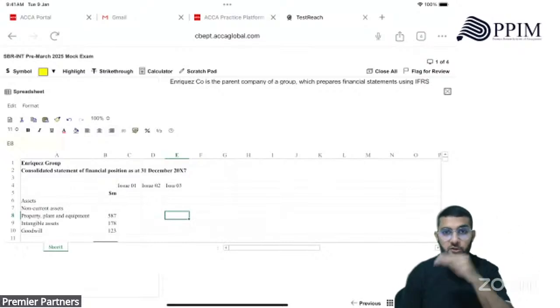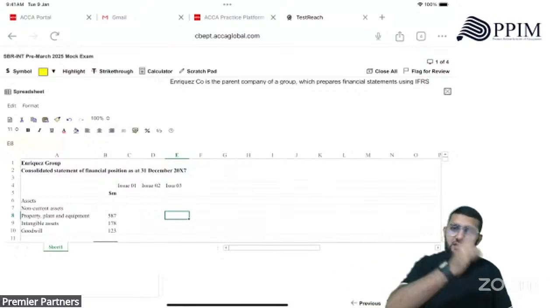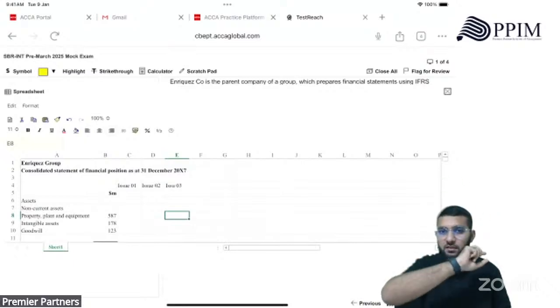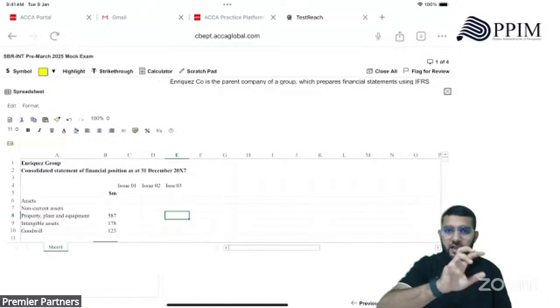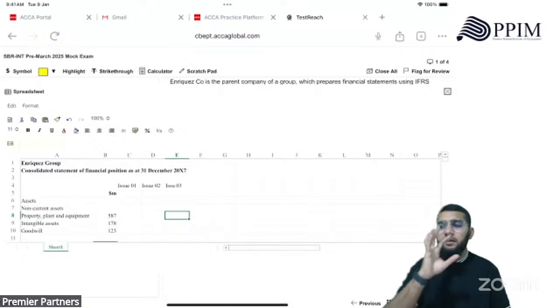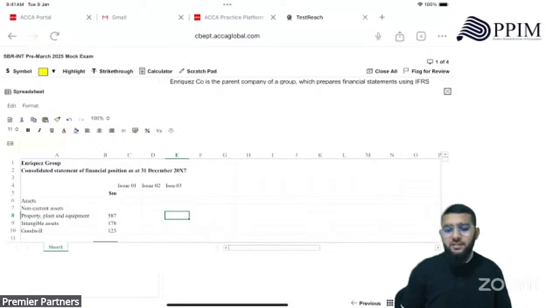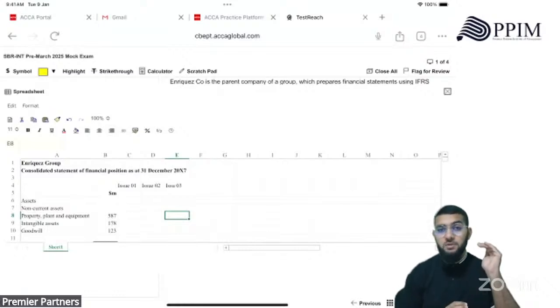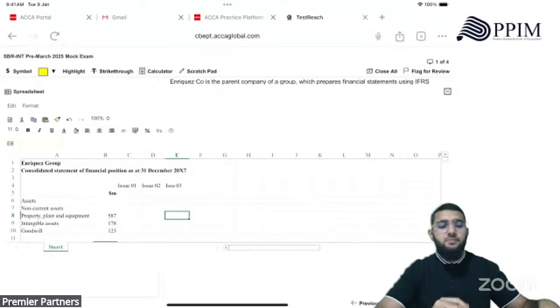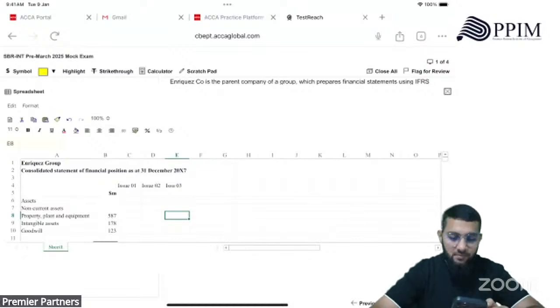Exactly all the points that you did, and you can't do everything together. So you have to refer to all the issues and come and do the correction. So if you do it together, issue 1, explain the calculation done, quickly come to the spreadsheet, do the correction. Issue 2, explanation done, calculation done, you know the correction, quickly come to the spreadsheet and do it here. Okay? So in that way, you'll be able to manage your time very clearly. As I told you, if you do your requirement A and requirement B with precision, requirement C is going to get you easy marks. All right. So that's key. If you are able to crack this question, meaning you are halfway there. Okay? Clear?